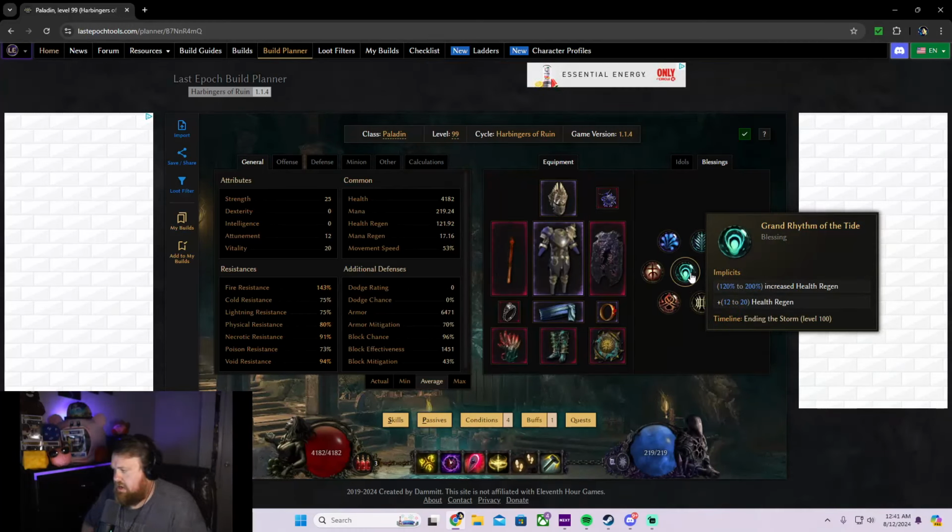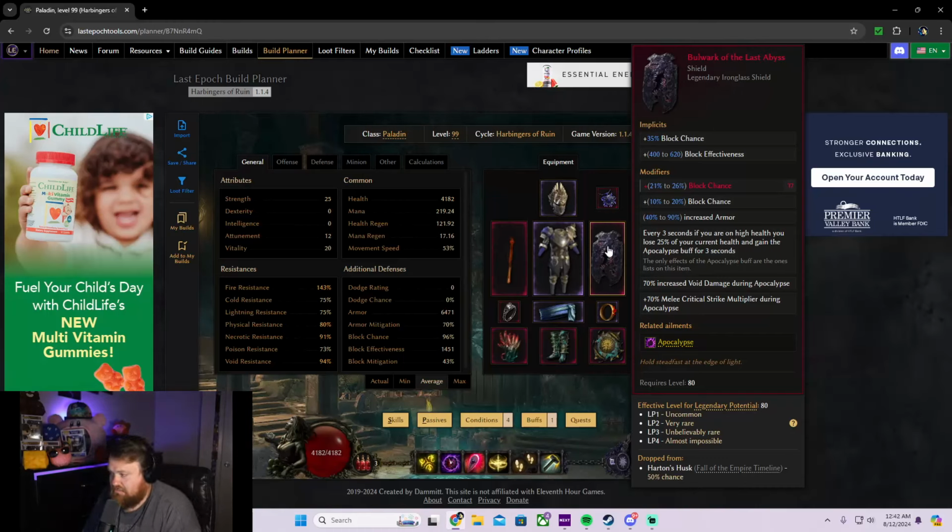It helps with the shield because of Bulwark of the Last Abyss. I didn't really cover this, but in case you guys didn't know, the shield's used a lot, so I'm kind of already going off the assumption that you know about it. But in case you don't, with Bulwark of the Last Abyss, every 3 seconds, if you're on high health, you'll lose 25% of your health. But then you gain the Apocalypse buff. In this particular case, we don't benefit from the Apocalypse buff, the increased void damage and the increased melee critical strike multiplier. We don't benefit from that at all. But the thing is, the Bulwark of the Last Abyss shield gives us a huge amount of armor and a huge amount of block chance.